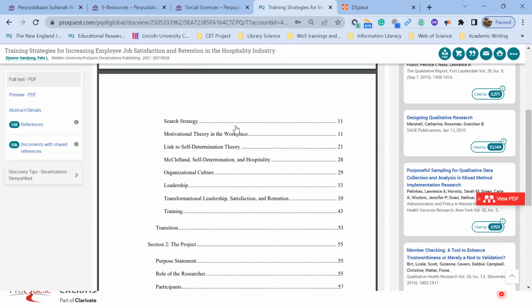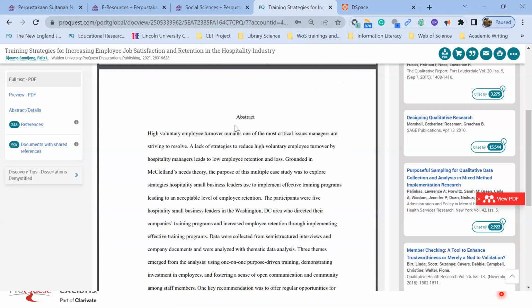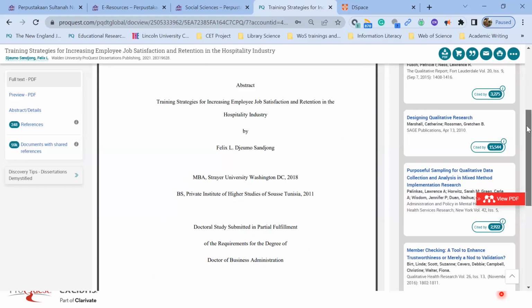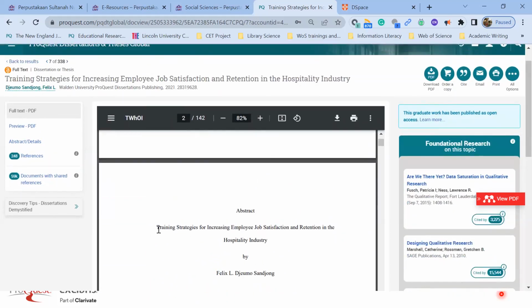So now let's assume this is something very relevant to you, but let's assume that's the only thing that you get. You haven't got your sources to start with, to study the concept. You haven't got any scholarly journals relevant to your training strategies in the hospitality industry, for example.